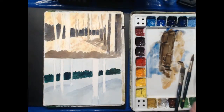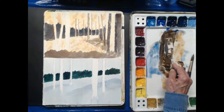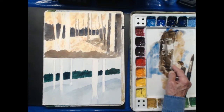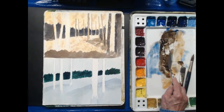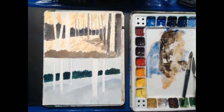Okay. Now what I'm going to do is lay the knife into the paint, and I'm going to scrape it up. I'm going to load one side. You'll see the bead on the bottom of the knife. I've got to get a little more paint in there, a little more water.